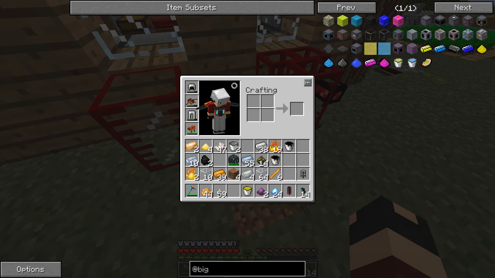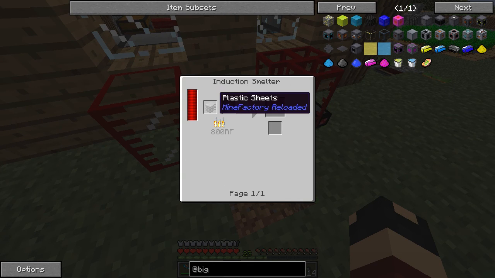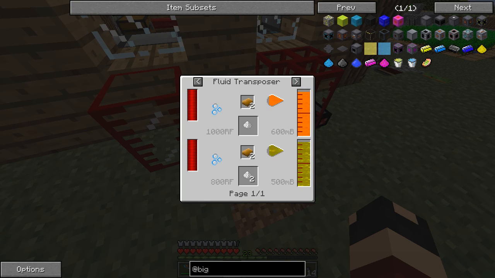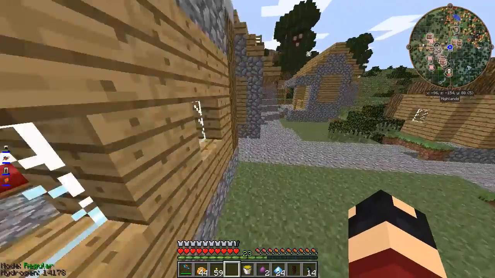Of fuel. All right, so then we need to consider the plastic sheets, which is osmium compressor, which is raw plastic, and that is a fluid transposer with a rubber bar into raw plastic. So the raw, okay, so we have a fluid transposer. That's the start of it.